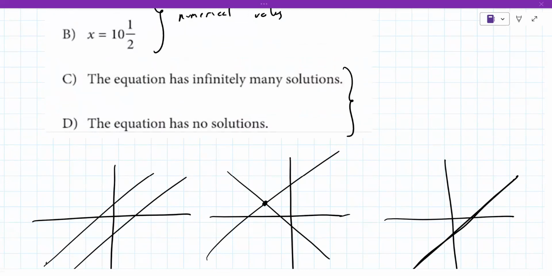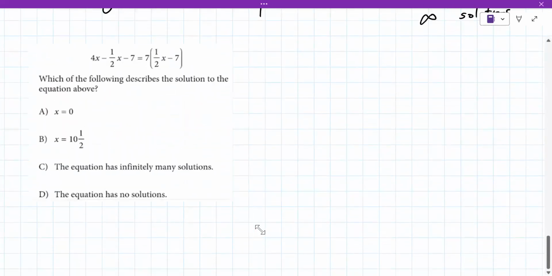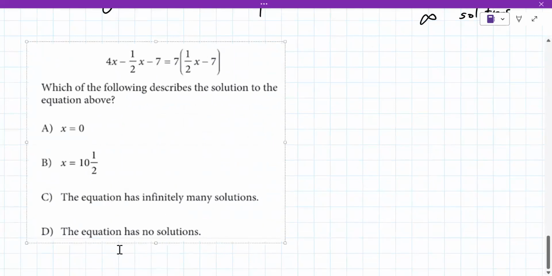Let me give you the problem. And I think we talked about how you can try the answers. Absolutely, you can try the answers. You'll see here that if you go down the path of trying the answers, if it's not 0, then you've got to try 10.5, and that might not be the best strategy. So you may want to directly solve this. You may want to just manipulate that equation and see if you can get x by itself. Okay.